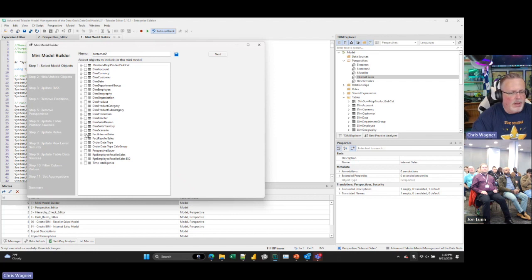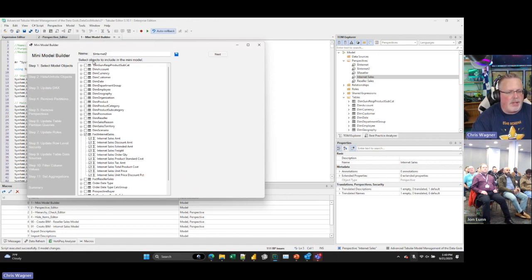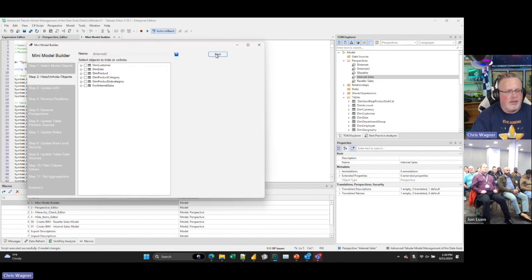Now, this is increasingly important to make sure that you're always adding in the relevant things. We make sure that we select the items, and before we go into any page, we're always clicking save as we go through. Okay, so I'm just going to quickly add in a handful of items again. Hit save. I'm going to go on to the next one. Now, there are things we may want to hide or unhide as we're going through this. Mini model allows you to continue to do that.